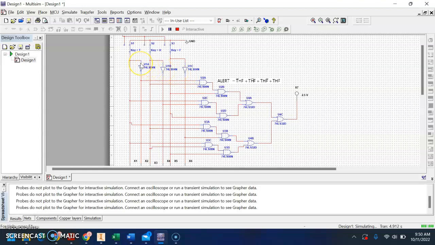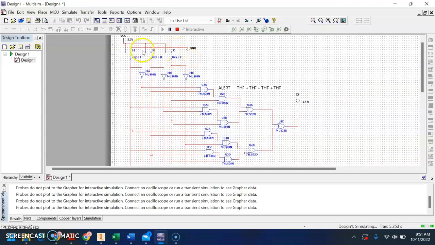This would be 1 input inverter, 2 on the output, 3 on the input, 4 on the output, 5 on the input, 6 on the output. These switches would be S0, S1, S2. I know they're labeled backwards here, but physically we would go S0, S1, S2. Then on the AND gates, I would just do this in order. These 4 AND gates are on one chip. 1 and 2 are inputs, 3 is the output. 3 feeds into 4. 5, 6 is the output.